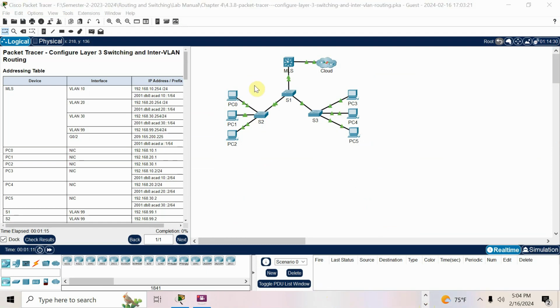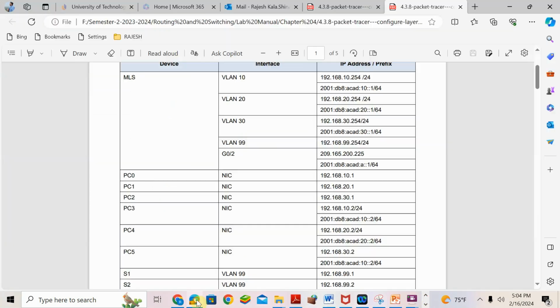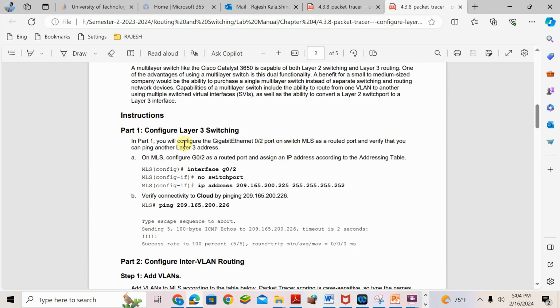So what is before that? This is a layer 2 switch, layer 2 switch, layer 2 switch. It can understand only MAC addresses. This is a layer 3 switch, which can understand MAC addresses and IP addresses. It's used for routing like your router. Okay, so this question, where is the question? Okay, this one. Start with configuring the multi-layer switch, the layer 3 switch. Why is it MLS? Multi-layer means it will operate in layer 2 as well as layer 3.